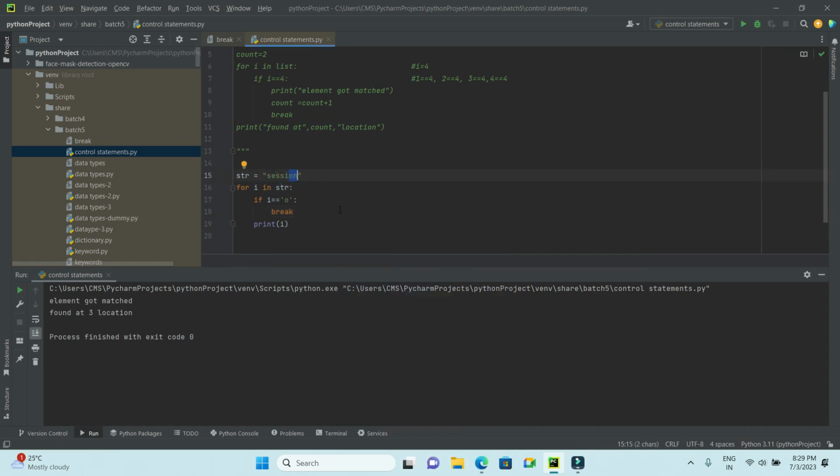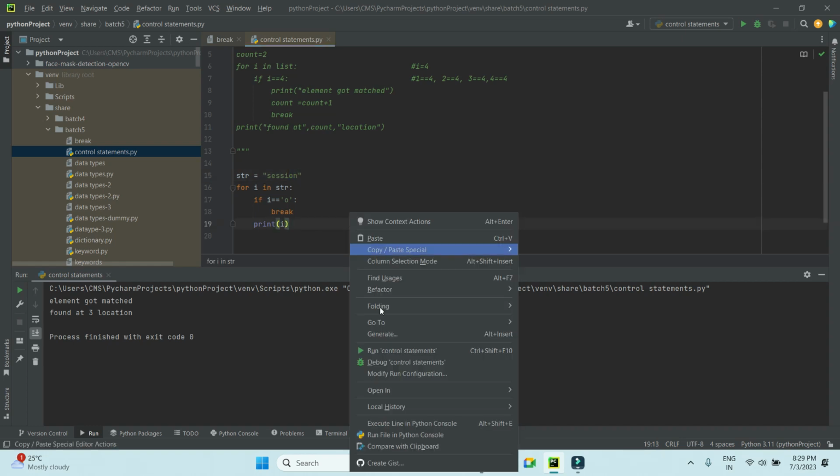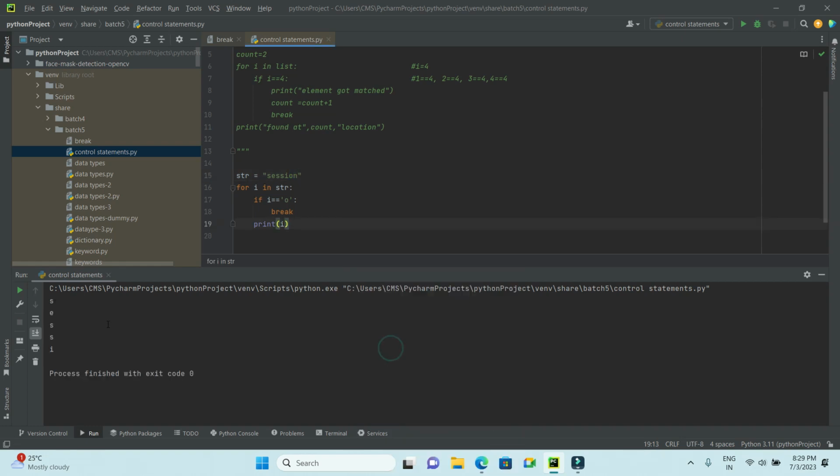It will break the execution, which means the comparison starts with, see, I'll show you the output first. See here, there is no o. So wherever o occurs, the later statements will not get executed if you use the break statement. Are you getting it, guys?